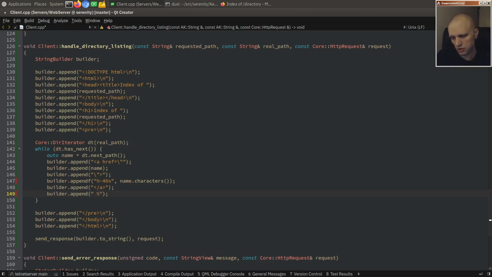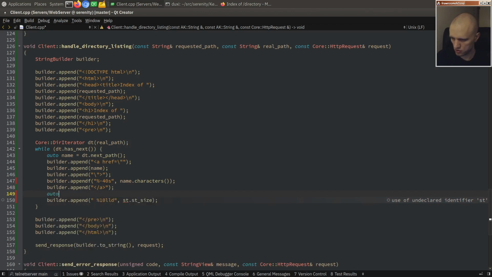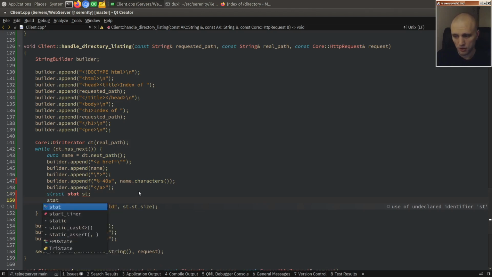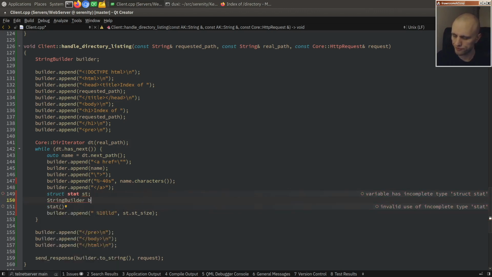we want to put say the file size. So we'll do something like 8U. Continue. I don't know. We'll stat the thing here. So struct stat the, oh, we gotta create the file name too.